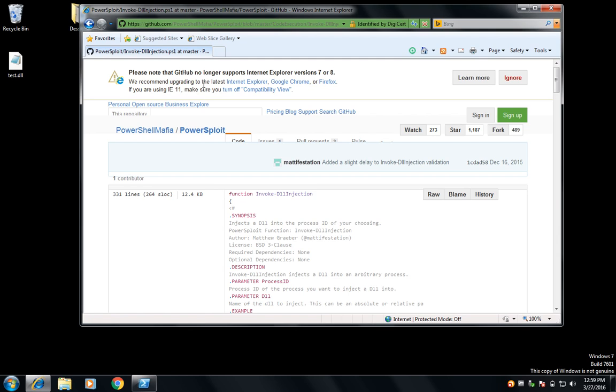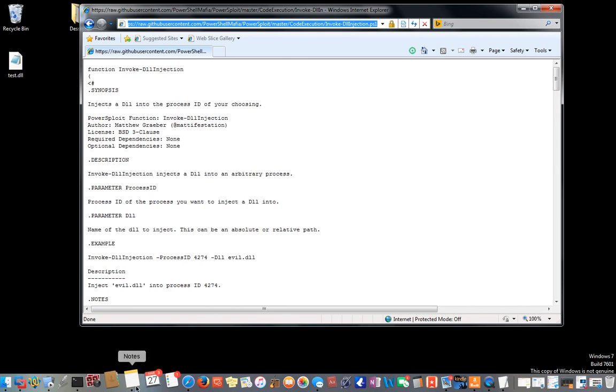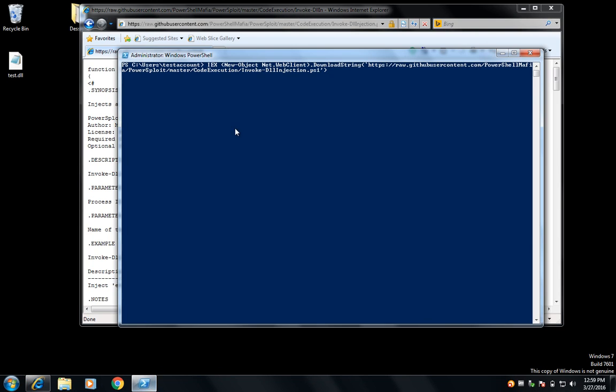The path that we need to this is actually the raw path. So if we click raw, we'll see up here raw.githubusercontent.com, and we're going to copy that link. So our next step is to open up PowerShell. Here's our PowerShell.